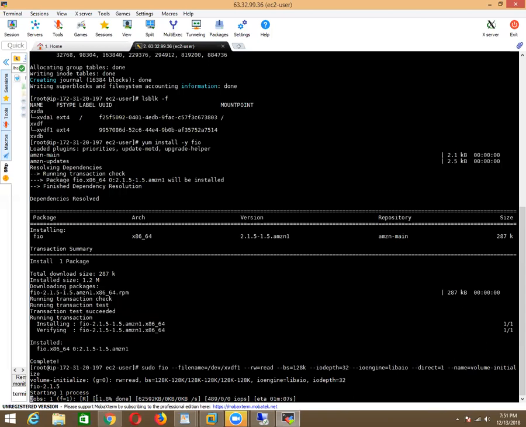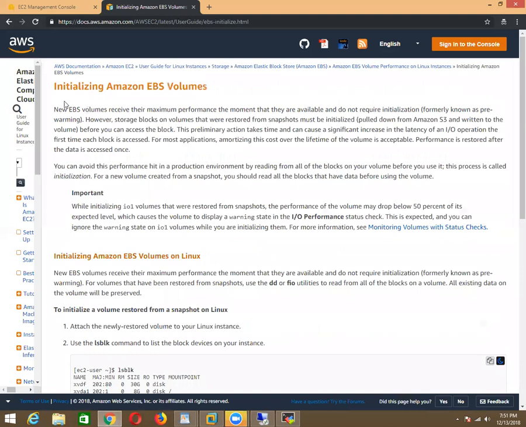After finishing this task, this will be very fast. The initialization stage will come out and it will produce much faster input-output operations for us. And the EBS volume block size should be more than 128 KB. Now it will come out of the initialization state. So this is how we speed up the performance of initializing EBS volumes from the snapshots.